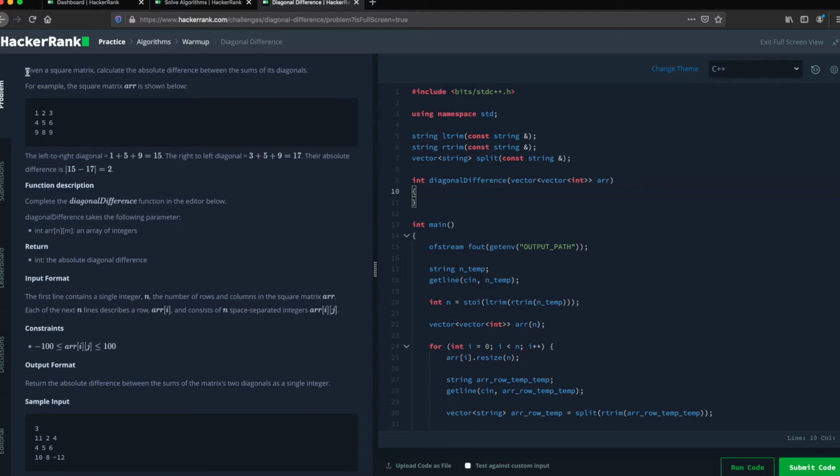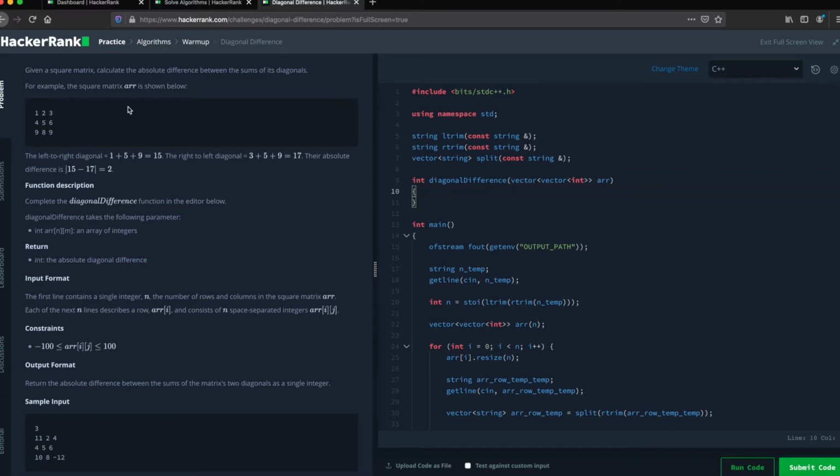What this problem statement says in brief is that you will be given a matrix, or we can say a two-dimensional array. You can see the example here: 1 2 3 4 5 6 9 8 9. You will have to find the sum of its diagonal and anti-diagonal elements. As you can see, the left diagonal will be 1 5 9 and the right diagonal will be 3 5 9.